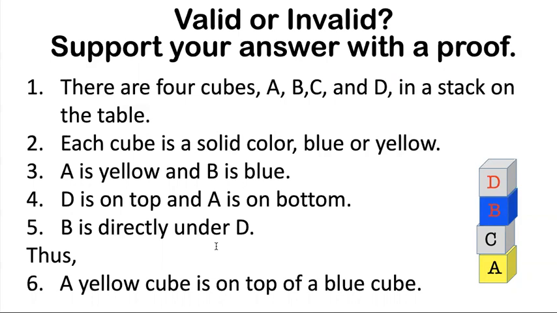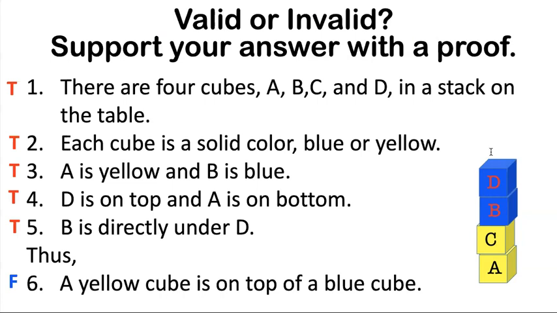But the key is you have to do it so that a yellow cube is on top of a blue cube. The conclusion is false. So I can't put a yellow cube up here. I have to make D blue. And then C, I can make C blue or yellow. It doesn't really matter. But notice what I've done. If I fill in my picture this way, then my premises are all true and my conclusion is false. I've shown that this is possible, to have true premises and a false conclusion, by giving you the little picture.